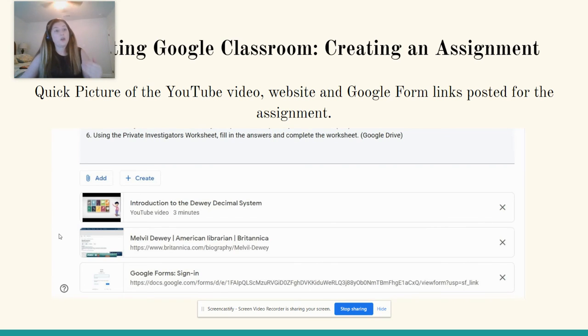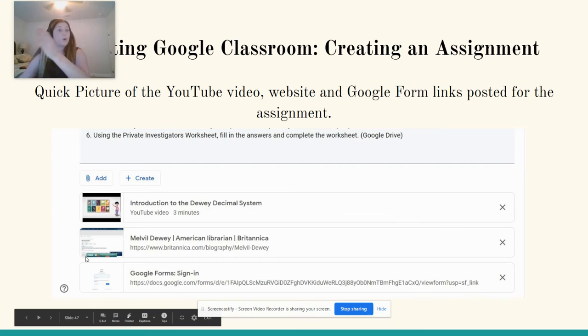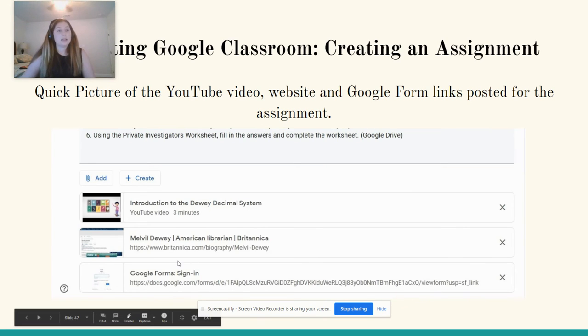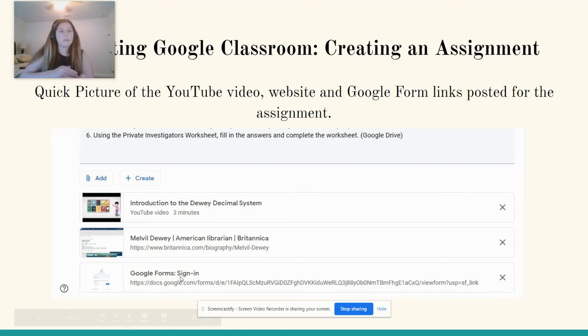And then I added my Google Forms link specific for an assignment or worksheet or an activity that I have for my students so they can put in correct answers, a quiz, I should say. And down at the bottom, that gives them access. So when they click on it, they can automatically be brought to the quiz and take it right there in that assignment. I don't have to send them anything other than posting it here.